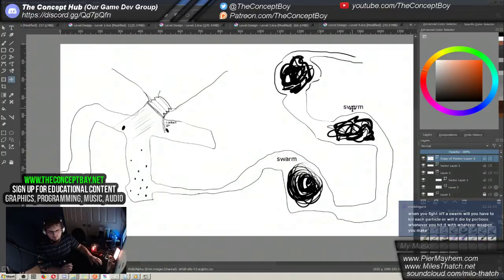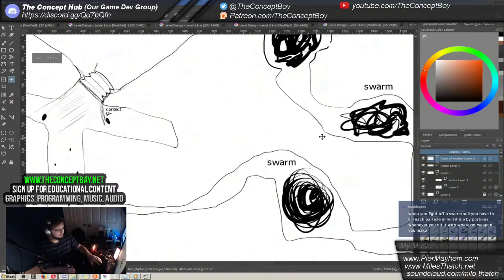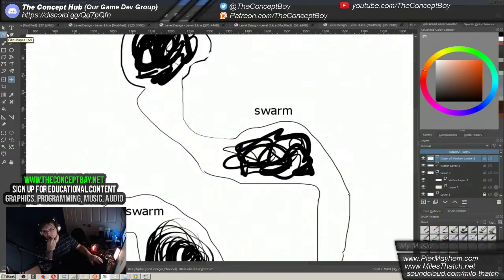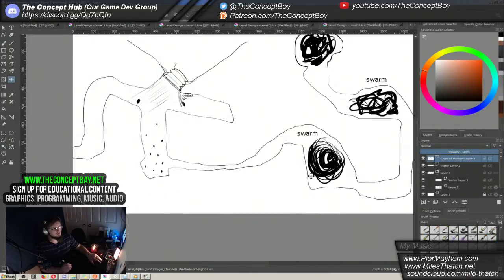When you fight off a swarm, will you have to kill each particle, or will it die by portions when you hit it with whatever weapon you make? It will probably have to be you hitting the swarm. There's gonna have to be two types of swarms, I think. Code-wise, not visually. It might be a little bit tricky to track the position of an entire swarm. Say one swarm consists of like 100 of these things.